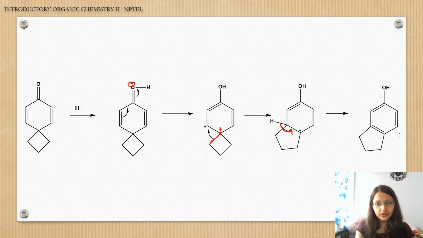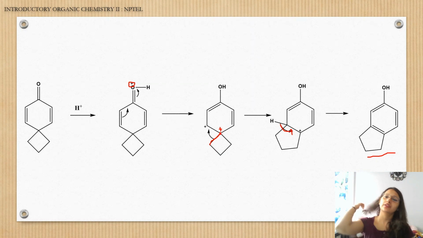So, from a non-aromatized system you are getting an aromatized system. So you are getting a very stable system, because the reactant is non-aromatized fused with a four-membered ring, and in the product you are getting what? An aromatized system fused with a five-membered ring. So now, which is more stable, the reactant or the product? Again, the product. Very good. The product is more stabilized.